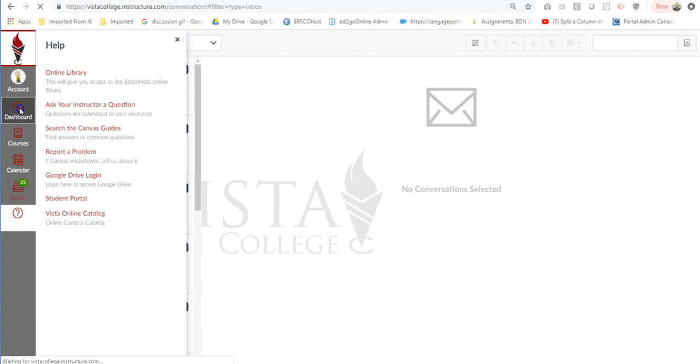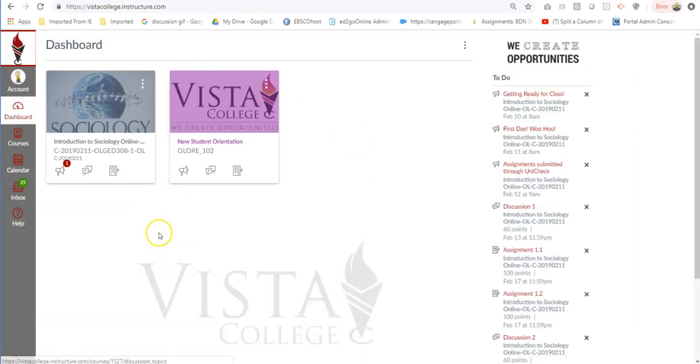Alright, now we're going to go ahead and go back to dashboard. Now in the center are our course cards. Course cards show us what current courses we are enrolled into. So right now I'm enrolled into the orientation as well as sociology. You'll also notice that with these course cards you have some icons at the bottom. This blowhorn icon indicates that there are announcements within this course that I can take a look at and read. The next one here shows that there are discussion question posts that have been made that I haven't read yet. And of course here that there are some assignments that I need to take care of. Now to access any of your courses, you simply select the course card and you will enter the course.